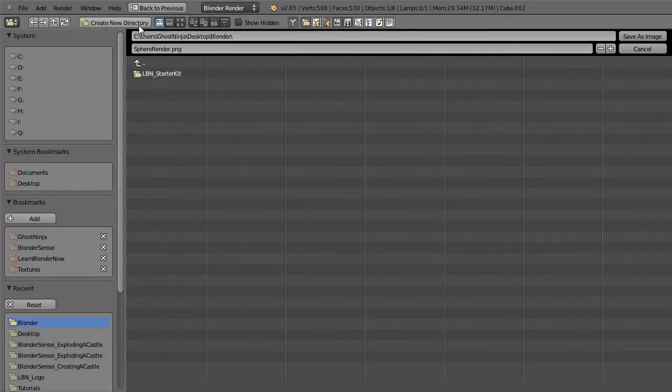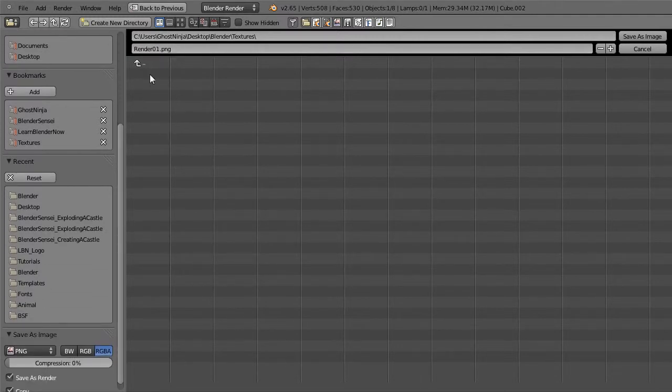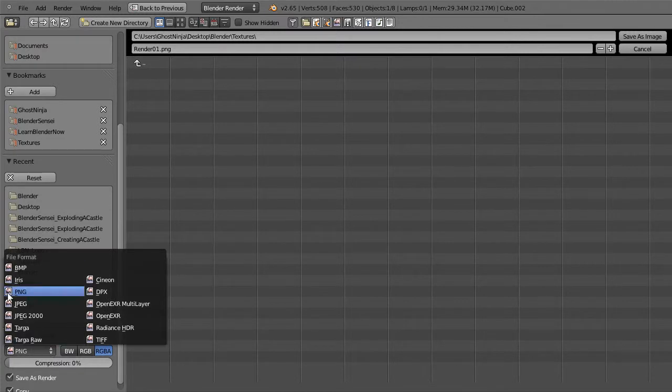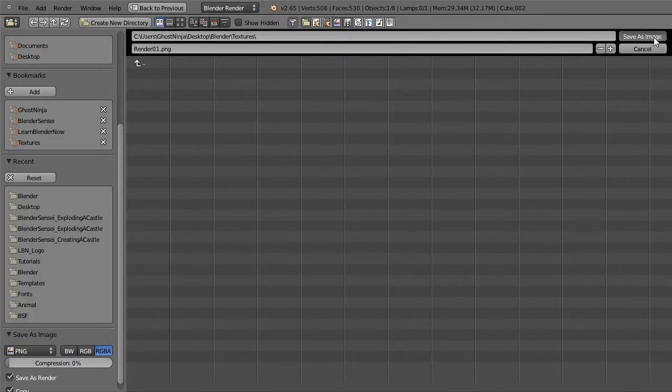I'm going to go ahead and create a new directory here and click OK, and we'll call it Textures. And in here, let's save this as render01. We can see that this will save as a PNG file. We could change whatever type we wanted over here for it to save as. And we'll click Save as Image.